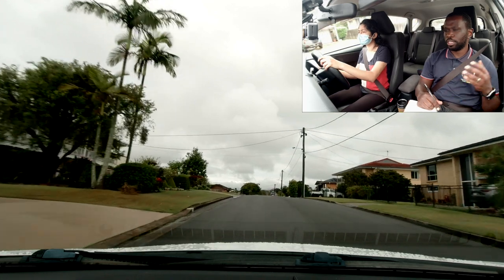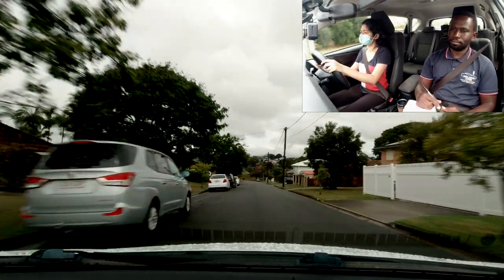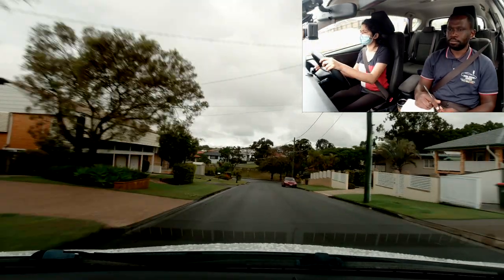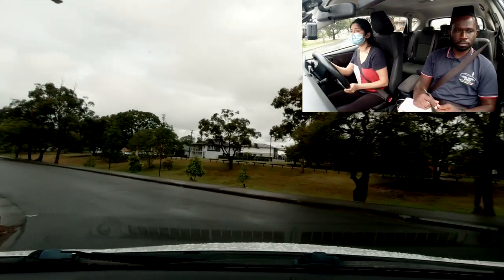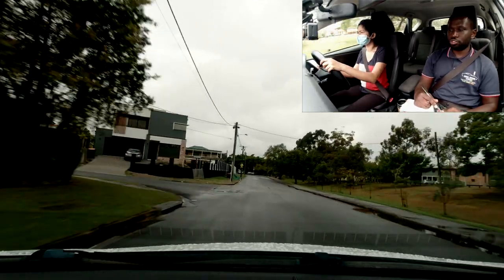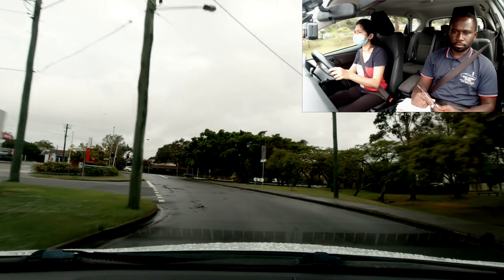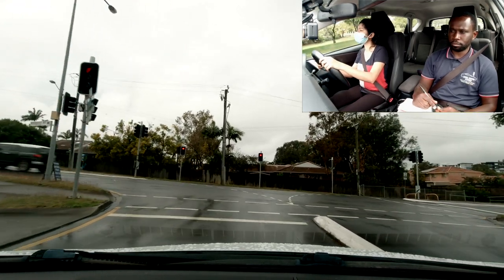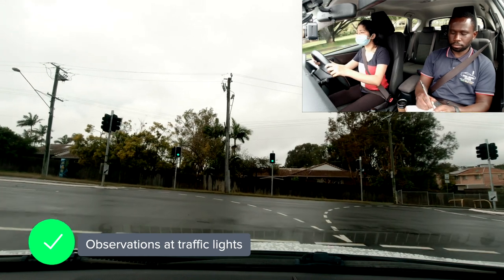When you get to the end of the road, turn left. Good speed management on this road. Good left turn. Again, Swati manages the speed well when driving on this road. At the traffic lights, turn right. This time around, Swati carries out observations at the traffic lights and also does a good right turn.